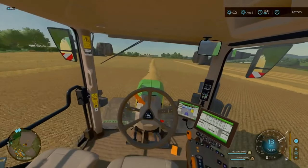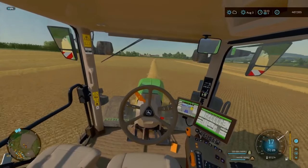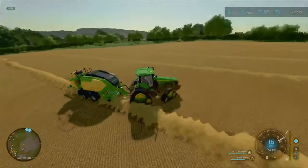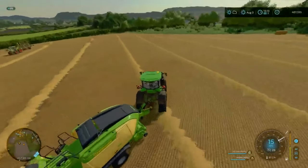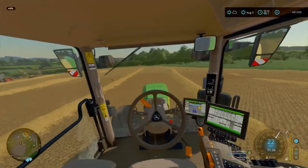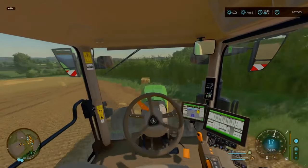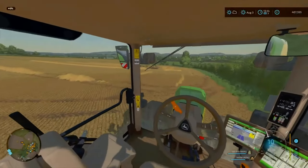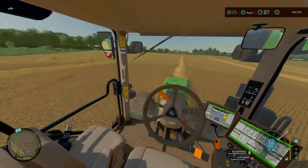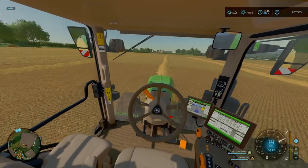But yeah, if I stick into the cab option, it's managing to find that on the tracks. And that's why, because I haven't lowered a damn thing. Helps if you lower your implements, folks. Just a little word of advice there. So now, let's try that again. There we go. Now we're picking up the bales.